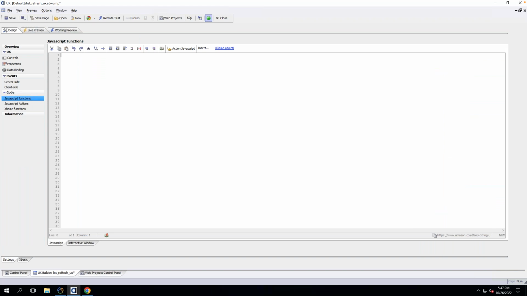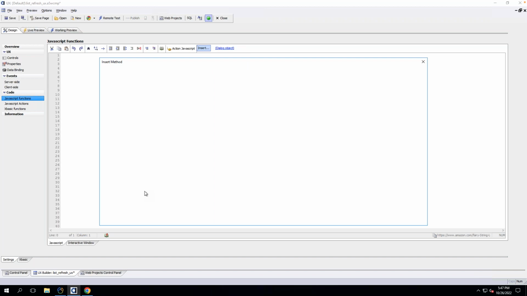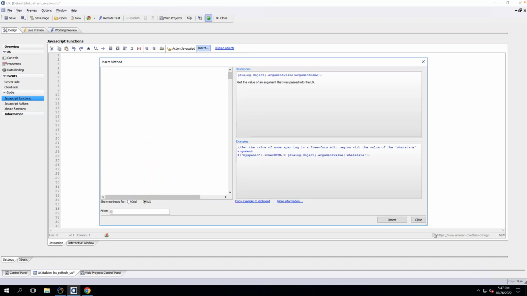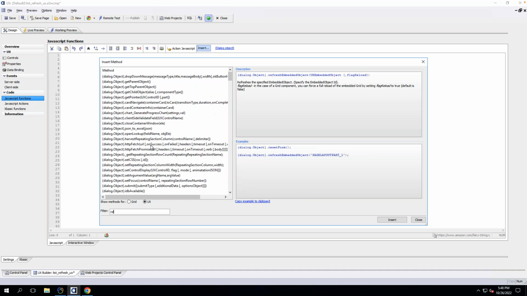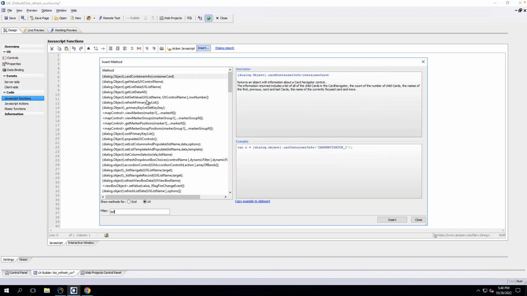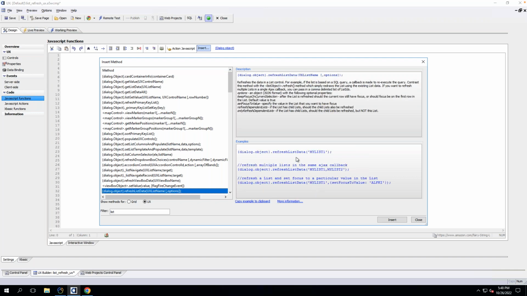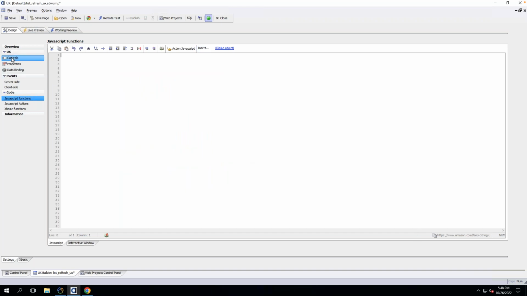But you can also, and this is again more advanced, you also have a whole bunch of methods that are built into Alpha for refreshing the list. Let's go list refresh. There it is, refresh list object data. So basically Alpha, when you do the action JavaScript, generates this for you, but it's a simple command you could put anywhere saying refresh list data, give it the name of that list, and it will work. So a couple different ways to handle it from there.